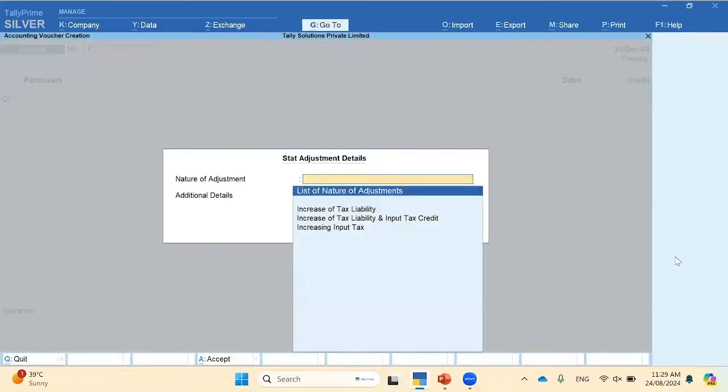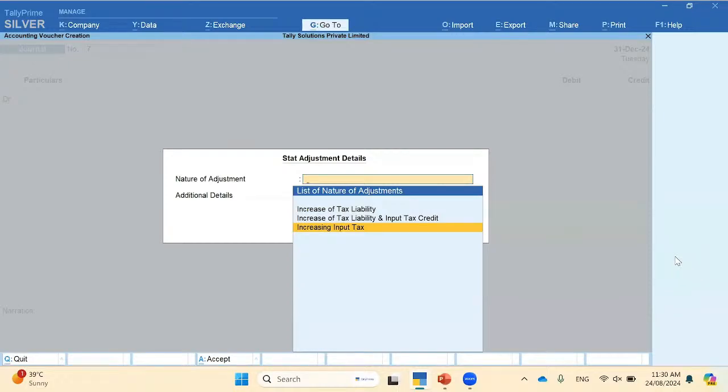So there are three flags given. One is, if you want to say, okay, I have to pay 750 dirhams VAT on this import, you can select this particular flag and record the journal entry. And at the same time, we know that with reverse charge mechanism, once you create, let's say, output VAT, you record a transaction saying output VAT of 750 has to be paid. At the same time, to knock that balance off, you also need to record the increase in input tax flag, because the net effect of reverse charge mechanism is zero.